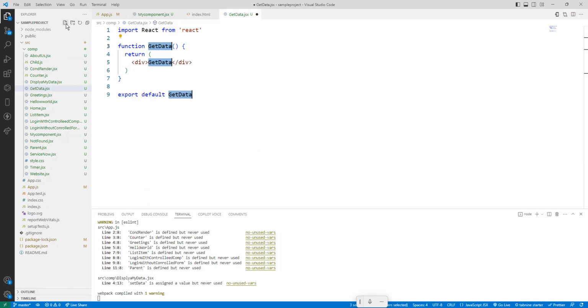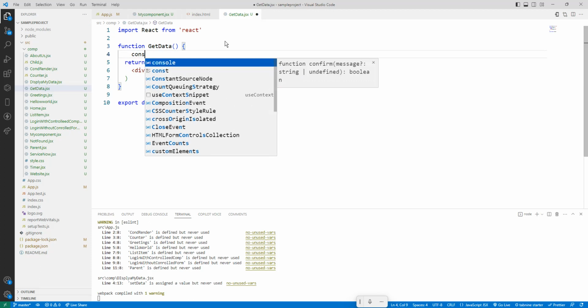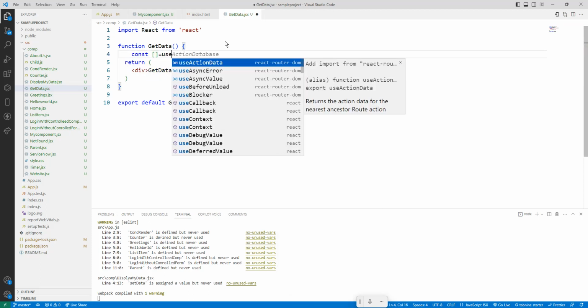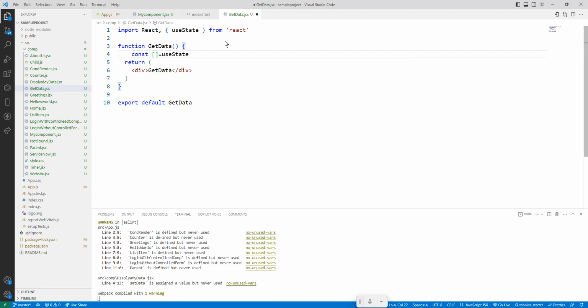Then what we have to do? I want to create one array constant equal to useState. Why am I using it? Because I want to maintain the state. What type is it? It is of type array. So data, comma, setData. Then where is the data?